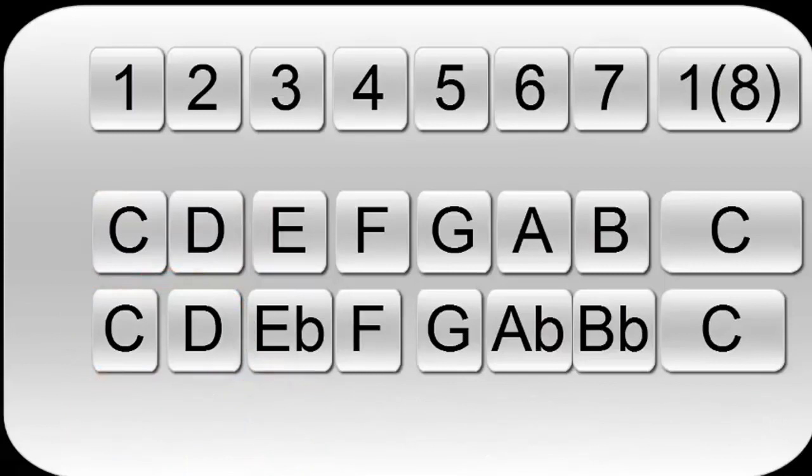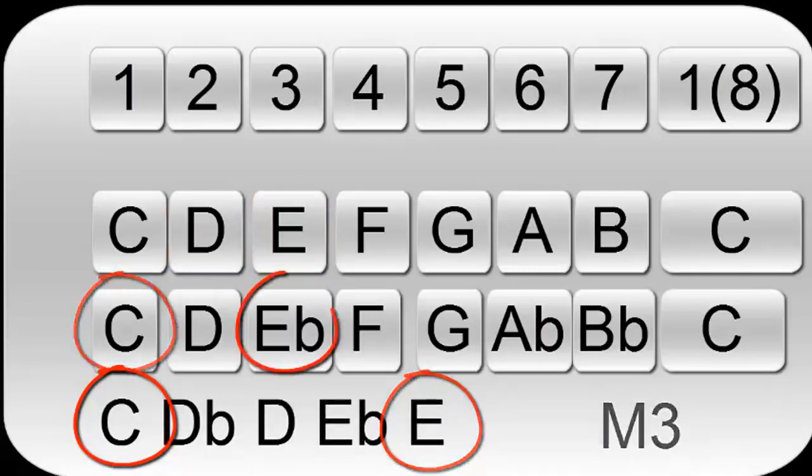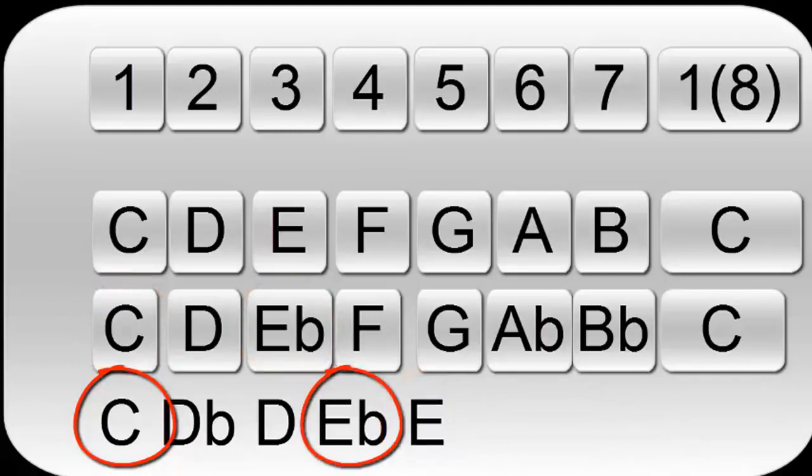The next one, however, will. This one, C to E, is, you guessed it, a major third. But notice that C to E flat is a half step smaller than C to E. This is what's called a minor third. And that could have something to do with why this is called the minor scale.